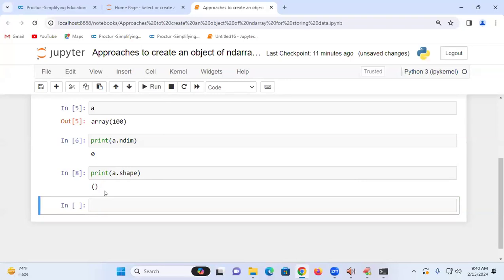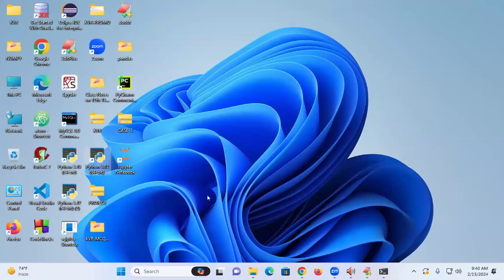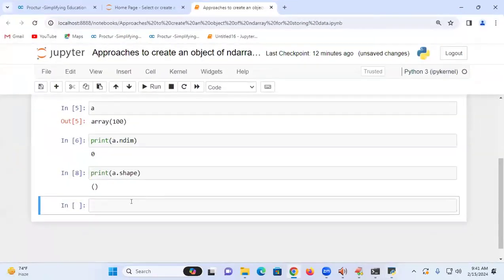Yes, in our Python classes, that is called an empty tuple. Students, my students already know these points; for others, I'm showing this. Print of X comma type of X. It is a tuple, an empty tuple. Be careful. Now print of A dot size. What is the size? One element is there. Size is saying one element is there.